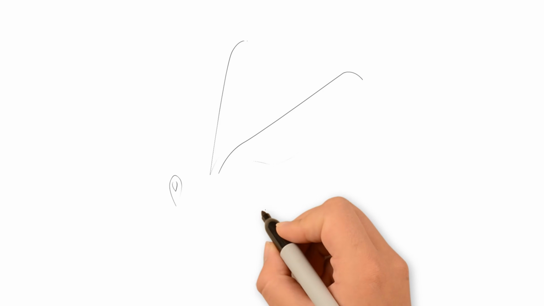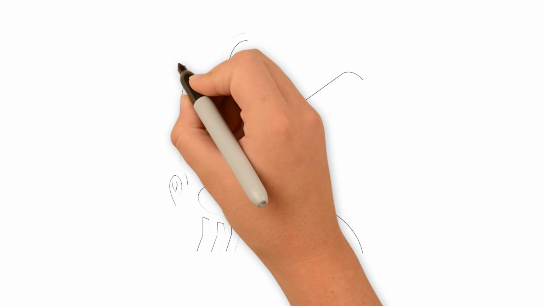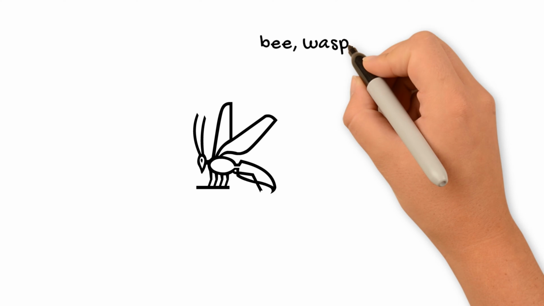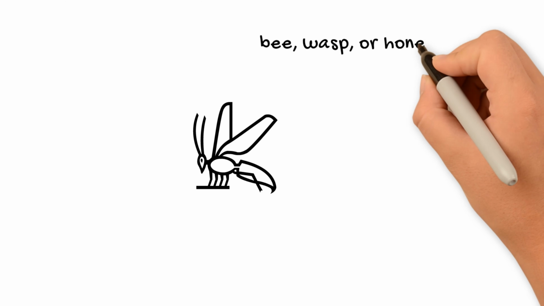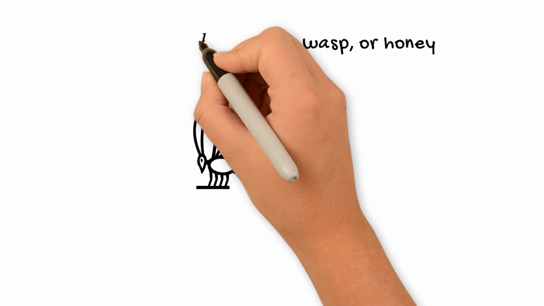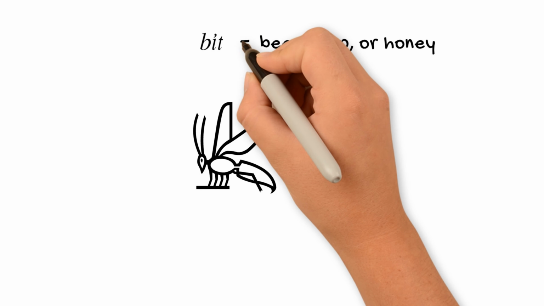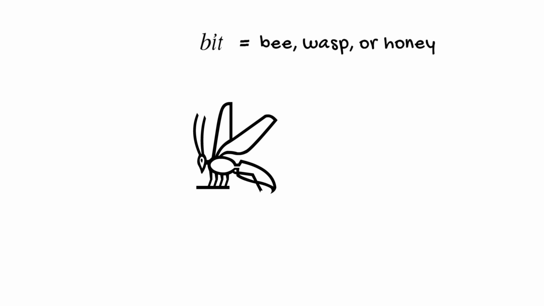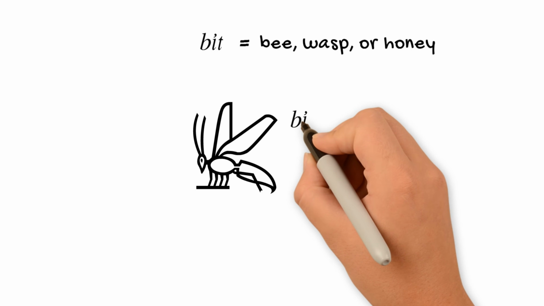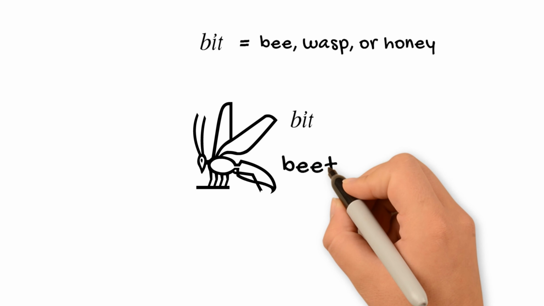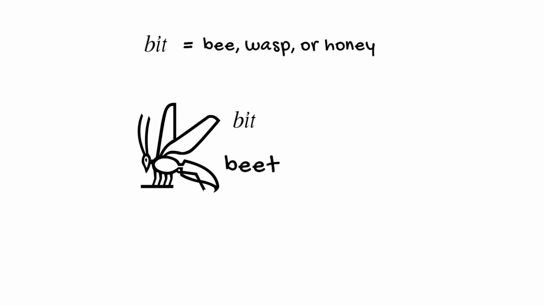All right, so how was this hieroglyph that's a picture of a bee or wasp used? Well, it could be used, as you might expect, as a logogram for the words for bee, wasp, or honey, which would be beet in the way that we pronounce it today from Egyptian. And like most of the other hieroglyphs that we've looked at, it can then also be used in other words with those same sounds. However, this one is really not used in a very wide array of words.